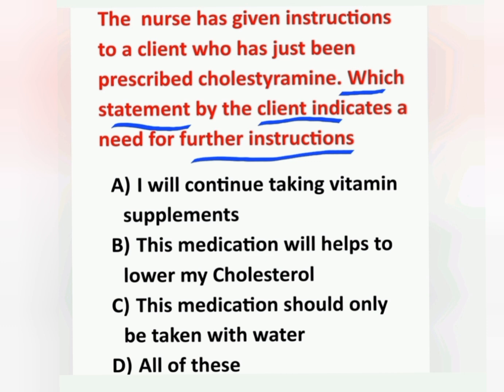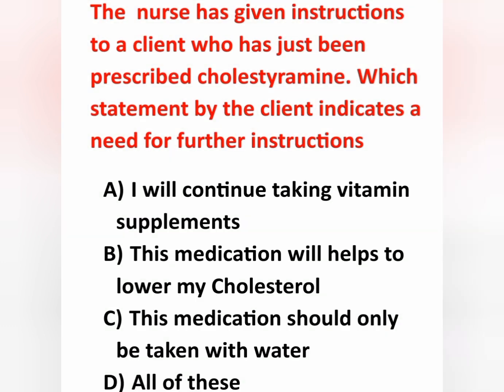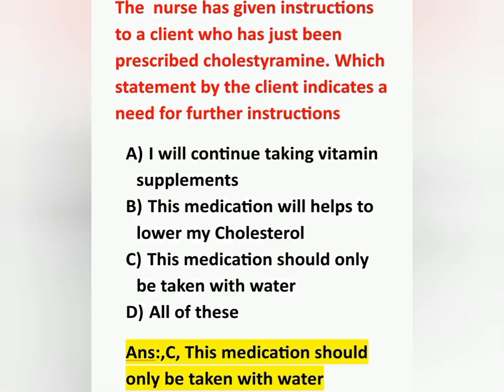Here in this question, a nurse is giving instruction to a client who is taking cholestyramine. Cholestyramine is an example of a bile acid sequestrant. So on hearing the patient's statements about taking the medication, what instruction will the nurse give to this patient? This is the question. The main use of cholestyramine, a bile acid sequestrant, is to treat hypercholesterolemia, or to lower the blood cholesterol level, and also biliary obstruction and pruritus associated with biliary disease.